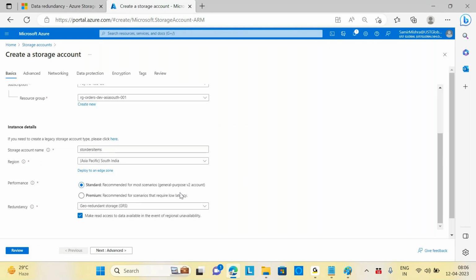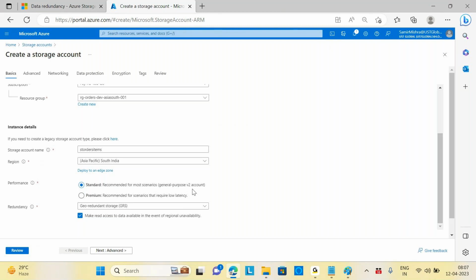And finally, the performance. As I told you, whatever you choose, we need to pay the amount for it, right? So performance wise, if you select the standard, it is normal performance where everything will be normal.